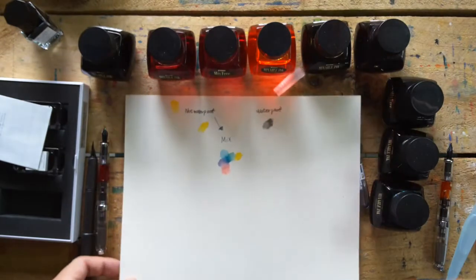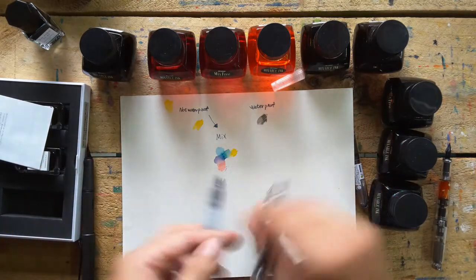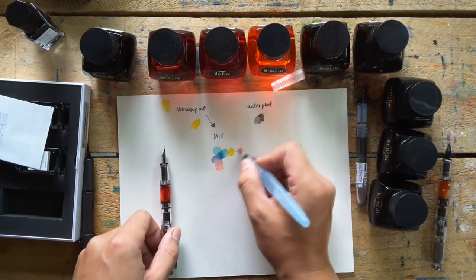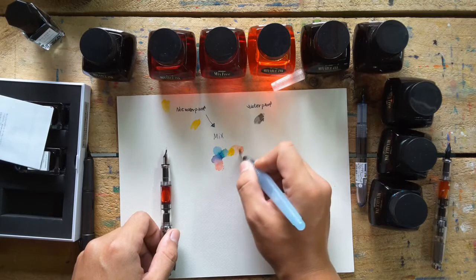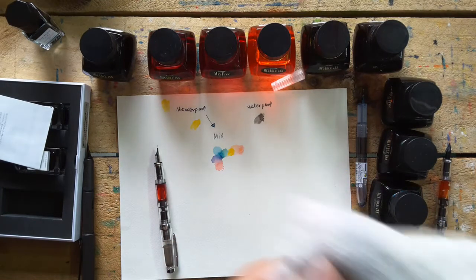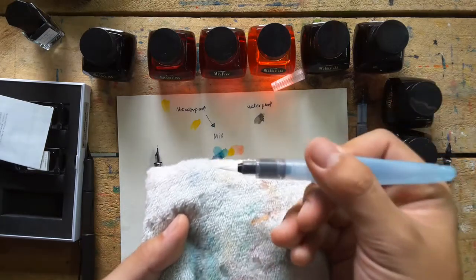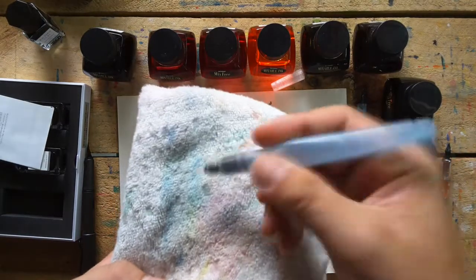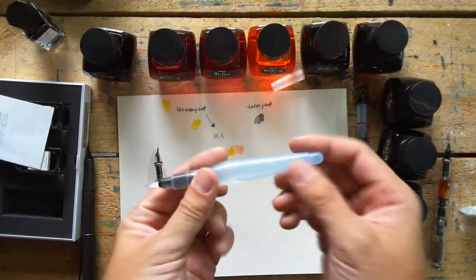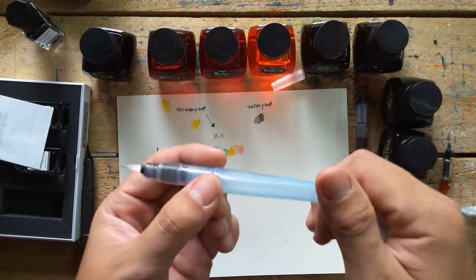Okay. And now I want to show you guys about the water pen. I'm doing this, and I drag this color to mix the yellow, right? And my water pen now comes out with some other color. All you need to do is squeeze, then a little water comes out, and you clean it. It can mix the other color already. You can use it, it's clean. So all you need is one towel. That's very cool. It's cheap and so usable. You can use it on color pencil, on watercolor, anything.